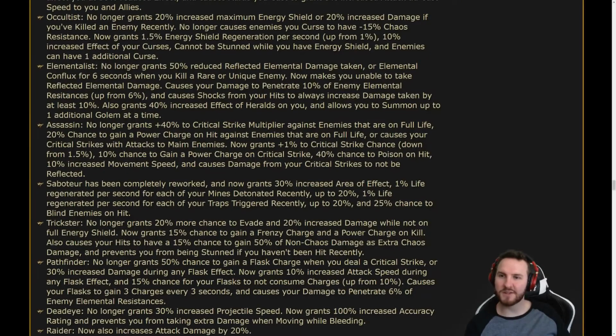Elementalist no longer grants 50% reduced reflect or elemental conflux for 6 seconds when you kill a rare or unique enemy. Now makes you unable to take reflected elemental damage, which is really nice. Causes your damage to penetrate 10% of enemy elemental resistances, up from 6%. And causes shocks from your hits to always increase damage taken by at least 10%. So that's half the Elementalist, I think. Also grants 40% increased effect of heralds on you. Nice, not bad. And allows you to summon an additional golem at a time.